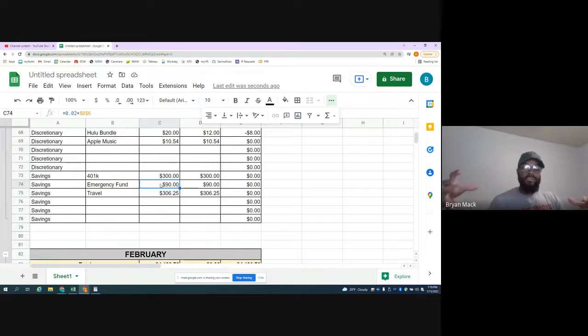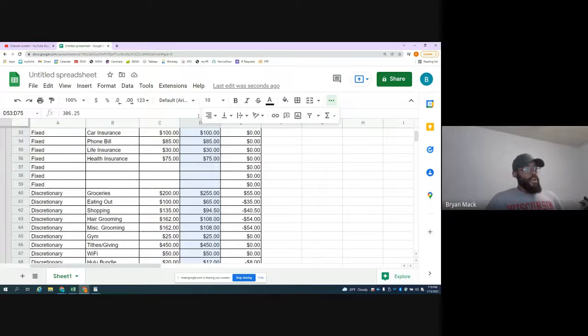Travel, remember we did that fancy scenario of if I'm on a 5-day vacation trip, it costs me this amount of money. I want that accounted for over the course of the year. But then I also want a smaller scale trip accounted for as well. That's going to be about half of that price. So that's going to be $306 a month. We're absolutely taking that trip, right? We're absolutely taking those trips.